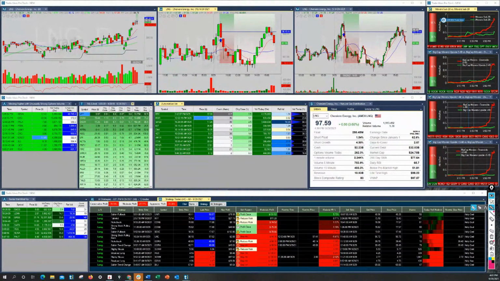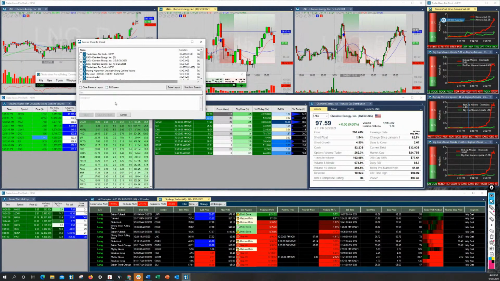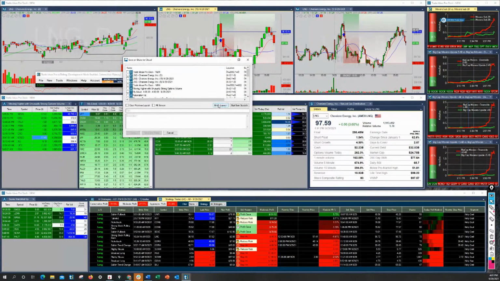So Jeff, can you explain the difference between save the entire layout versus start from scratch? I'm not sure what you mean, Jeff. Let me look here. Are you talking about if we come to Save or Shared Cloud? Because you can click entire layout. If you click start from scratch, it means it's going to uncheck these. I think that's what you're talking about, right? So you can check individual things that you want to save here, if you don't want to save every single thing.